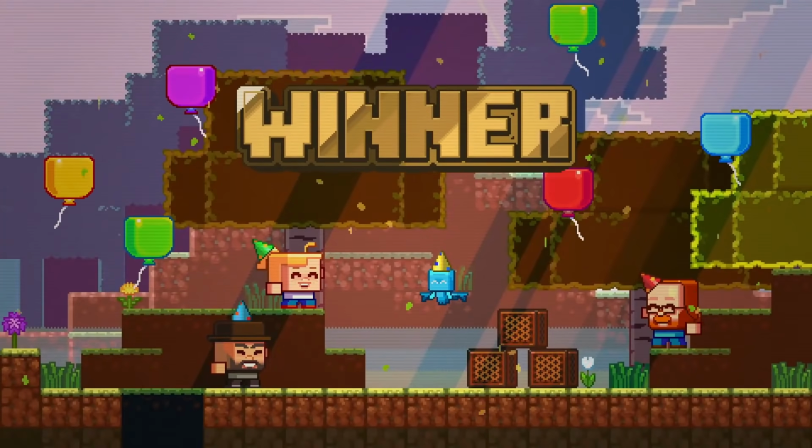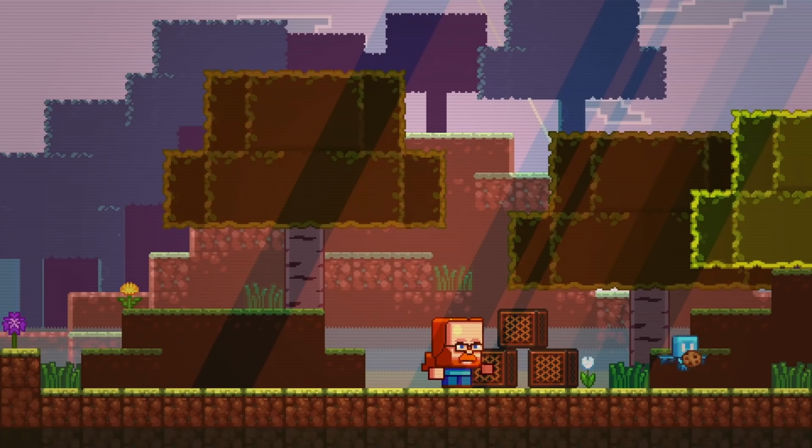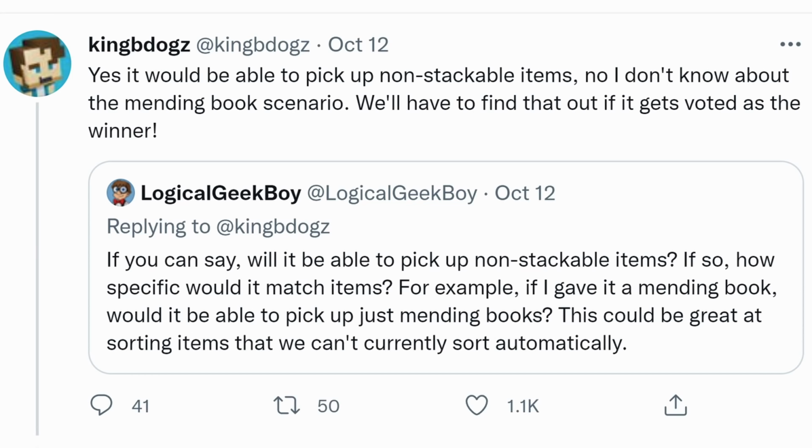Finally, a new mob called the Allay won the mob vote, which is a friendly Vex that likes music. If you give it an item, it will go off and find more of that specific item and then deposit those items back at note blocks that you've placed. And this sounds like a really interesting mechanic for item gathering, and the developers have confirmed on Twitter that it will be able to collect non-stackable items.